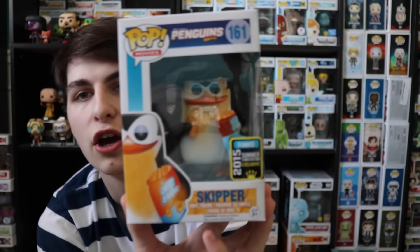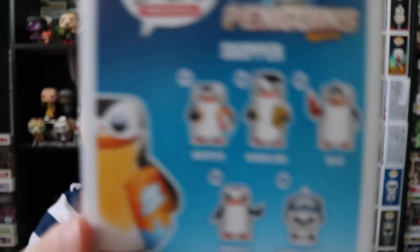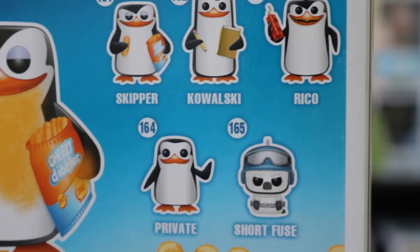There's a little bit of cheese doodle on him — the only thing that's different about him is the cheese doodle paint right over the front of it. He apparently had the cheesy dibbles in the original one as well, which I wasn't sure about, but I guess he did. So here's Skipper, guys, with the cheese dibbles — they're really funny. In the rest of the set, you can get Skipper, Kowalski, Rico, Private, and Short Fuse. Honestly, great condition for the box. Let's take this guy out and show you what he looks like.